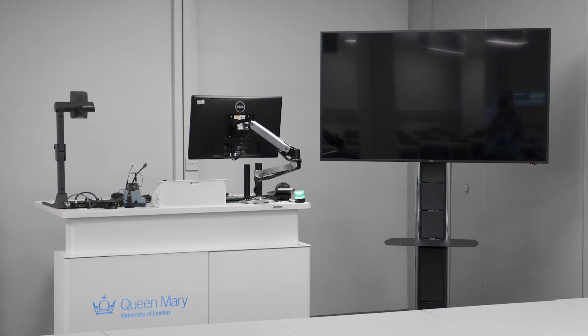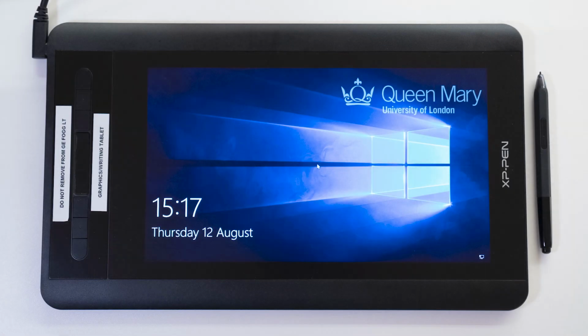The following describes the different types of equipment and their purpose. The large monitor is an additional screen for the lecture PC. This is to display the Teams, Zoom, or Blackboard Collaborate session, so it can be seen by the students in the room. On the lectern, in Level 2 and Level 3 teaching spaces, will be a graphics tablet.